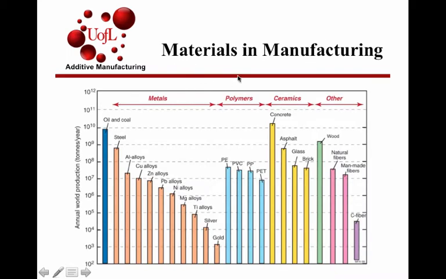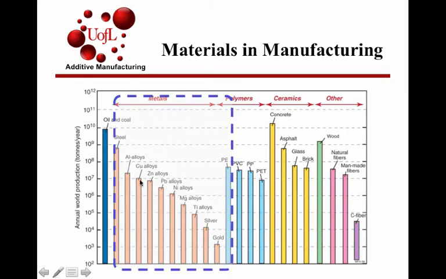When you look at the overall map of materials used in manufacturing, you will see that the metals are dominated by a large number of alloys given in these categories. Steels followed by aluminum alloys, copper alloys, zinc alloys, which are low melting alloys. Lead falls into that category as well. Then nickel, magnesium, titanium, and then the precious metals. Okay, so these are the relative consumptions and how they stack up relative to polymers, relative to some of the common construction materials, and some natural materials, including wood. Let us focus on metals in this lecture.